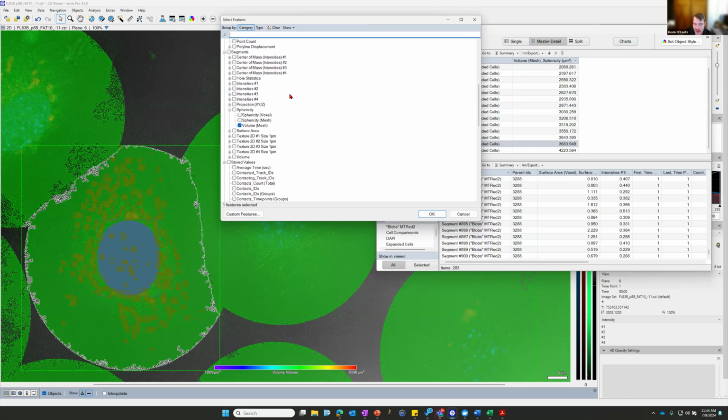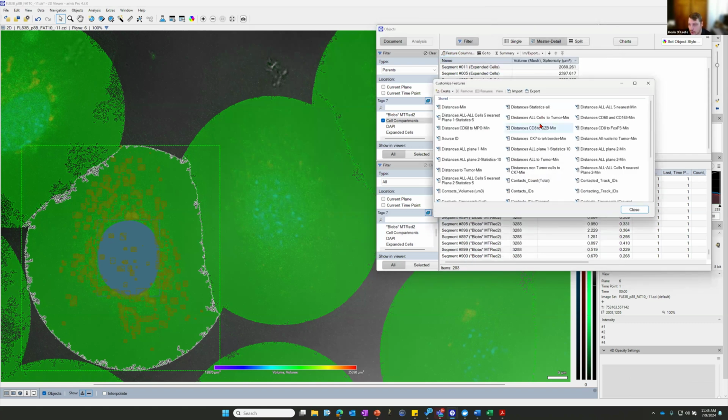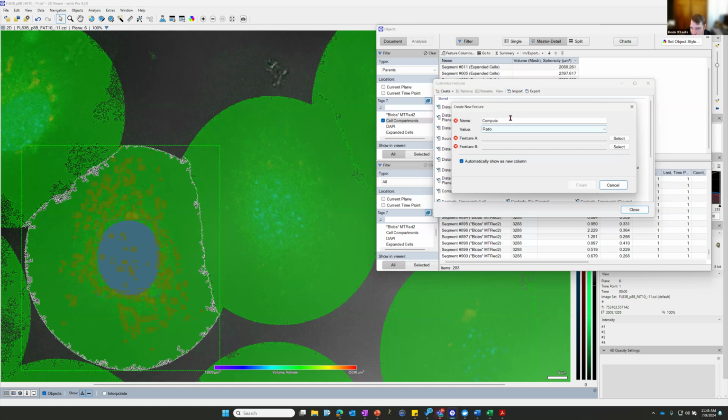So intensities of these. Maybe I want to get all of the underlying intensity of the green channel underneath this, or everything in the red channel based off of this green object. You can also create custom features. I use this all the time. I have a ton created here, but I've used it for distance calculations, and I've used it for creating ratios too. So if you wanted to get like a volume over intensity ratio, you can create that yourself. So it's really just saying create, compute. Then I say I want, to get a ratio, object A, object B, or you can get any of these other objects here or values here.